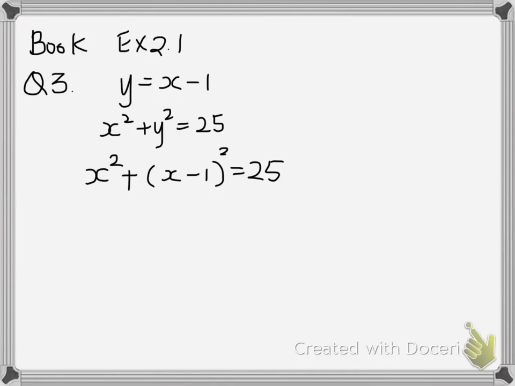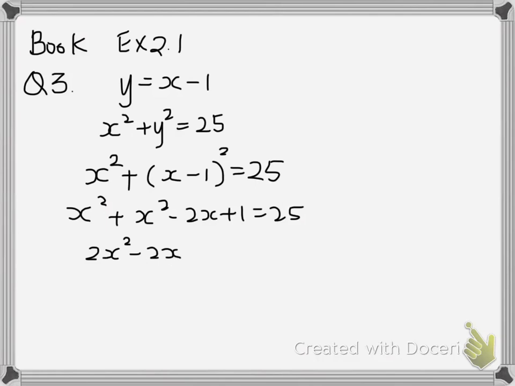Okay? Right? And then, because the second one is a bracket, you expand the bracket. So it becomes x squared plus 1. Okay? And then you collect all the like terms. And then minus 24, yes? And then they're all multiples of 2, so you can divide by 2 there. And then it becomes x squared minus x minus 12. Then now what? So you have to factorize this, right?